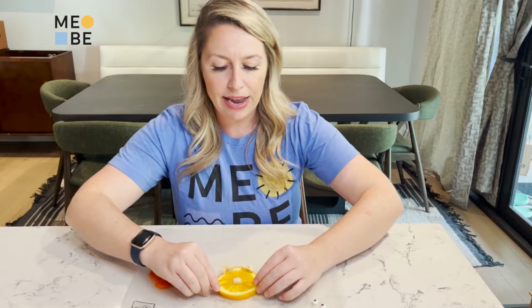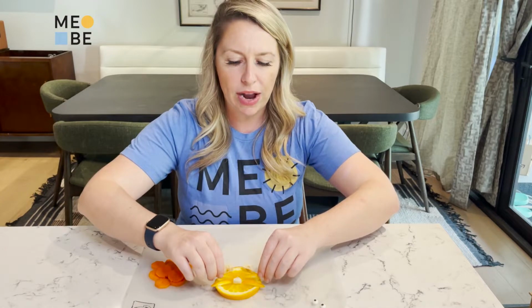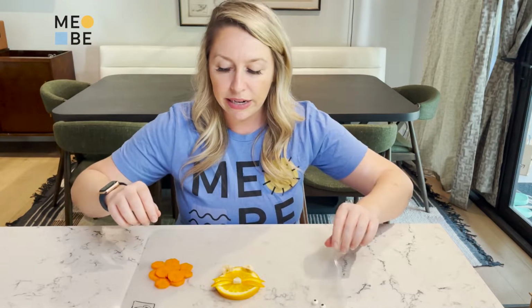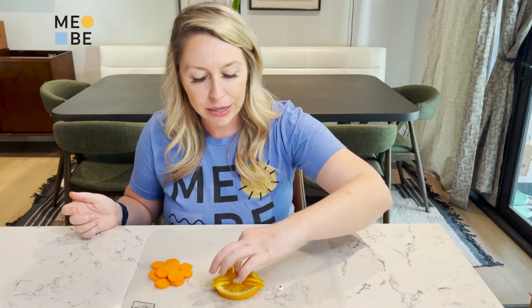Okay, so next I have my whiskers, which I've cut the rind of the orange. So these are bumpy and they're just a little bit wet. They're a little bit drier now. And I'm gonna put two on each side. Now, wait a second, I still need my eyes. These are fun little sprinkles that I got during Halloween. You can also use blueberries as another substitute, and that's a great way to kind of get the feeling of blueberries. We're gonna put them in the middle.